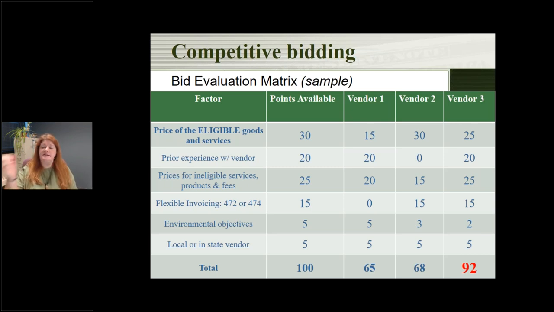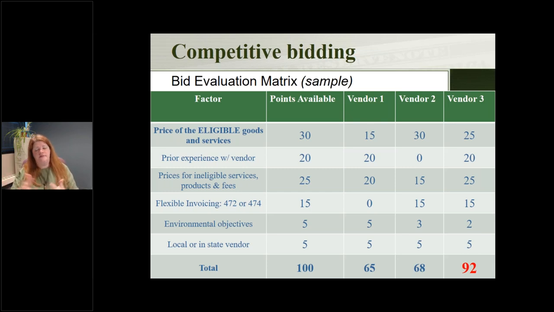So you can see here, three companies contacted me. Vendor two had the cheapest pricing, but then there are all these other factors involved. And in the end, vendor three had more points than anybody else. That is the reason why I went with them, because price was the primary factor. They were able to earn the most points there, but there are a lot of other things that mattered to me, and overall, they ended up the most.